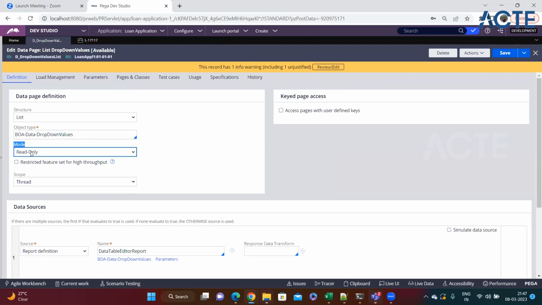And we have seen about mode. Mode means read-only, editable, or savable. Read-only means if you want to fetch the data and show it to the user just for review. I just want to know that these are the employees who are working, that's the only thing. Or these are the trains from Hyderabad to Chennai. But in the editable mode, not only do I want to get the data, I also want to edit that data.